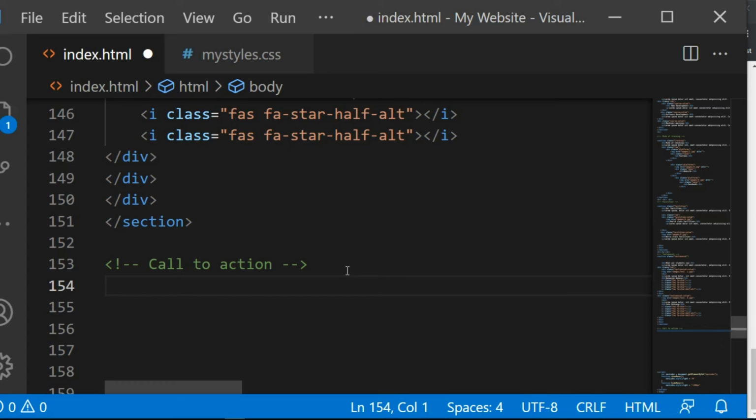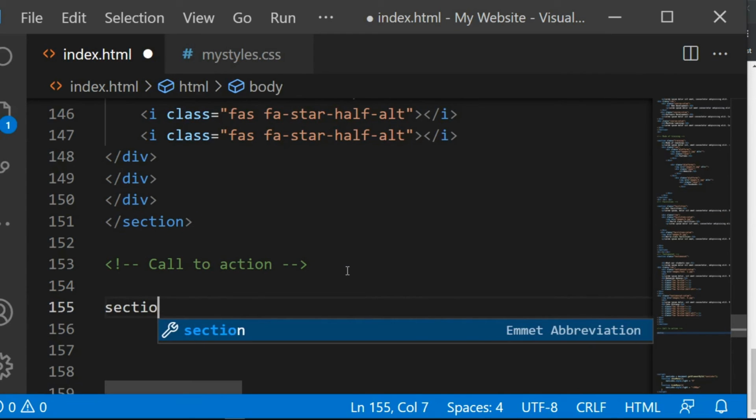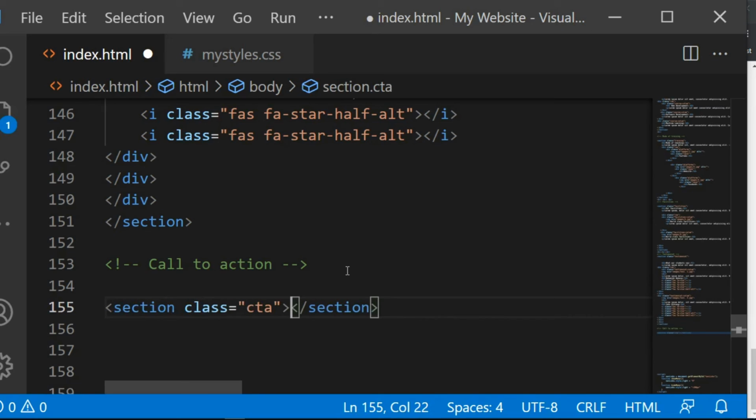So in this section, I'm going to create a section here. section.cta. So call to action, I'm writing in short, so CTA. Then click enter.